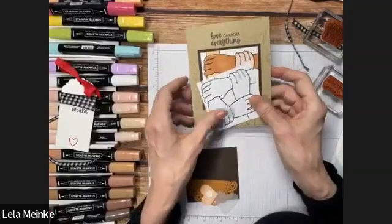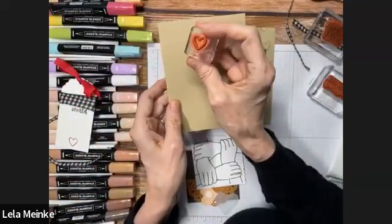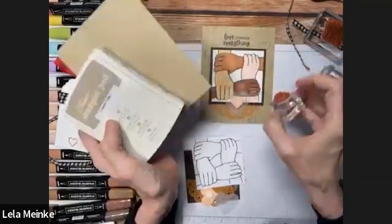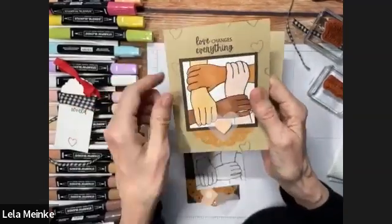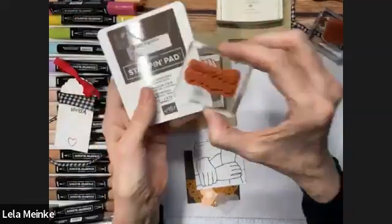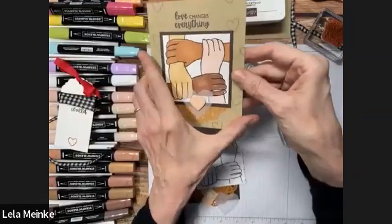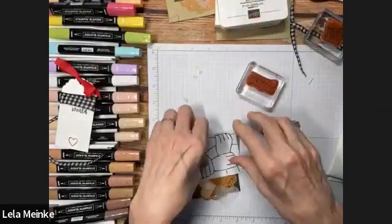So let me take you, I'm not going to show you, but I would take my heart stamp that came in the kit and I would take my crumb cake ink and I would just go around and pop my hearts everywhere. So that's stamping that we all know how to do, just stamp ink to paper. And then I would take the Love Changes Everything stamp and use my early espresso ink and stamp the Love Changes Everything at the top. So now we've got our base ready. We've got our inside ready with our piece of white cardstock on the inside. So now let's get to coloring this guy.